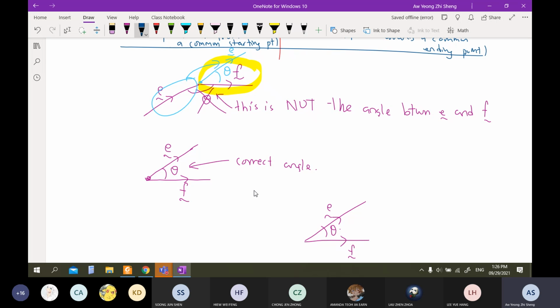De Hong asks, this is considered as diverging? Yeah, according to your diagram, your A and B are pointing out from a common point. So you can take your angle to be that theta.